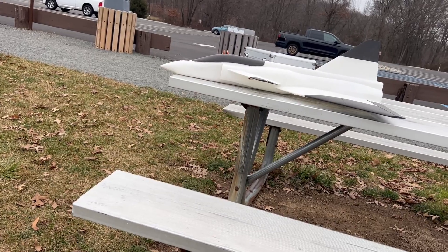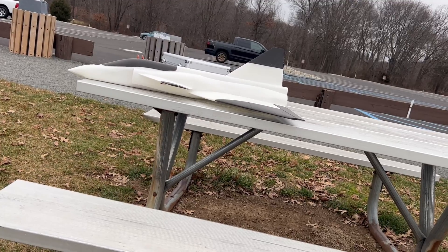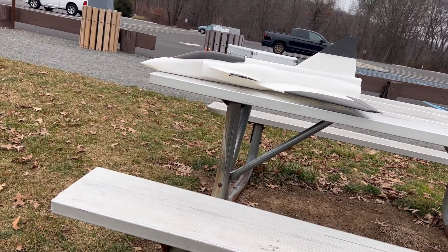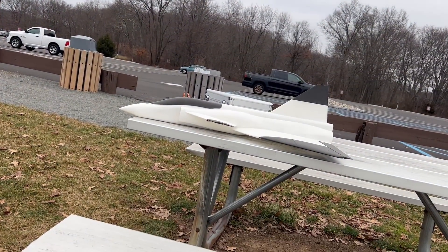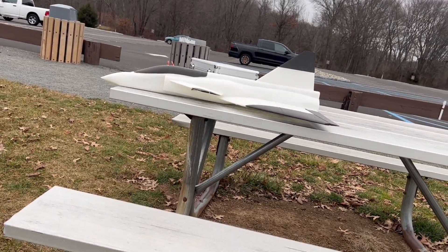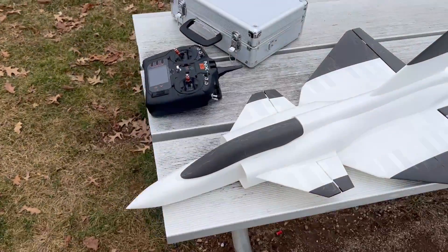I changed the canard angle — you can see on the front there the positive incidence on the canard. I swept the wing to a negative incidence on the main wing, and then a little kick up at the rear to get some more upward pitch. I'm going to throw this up without the canard servos just to keep the variables down. I'm running a 4S 64 millimeter EDF, and I pushed the EDF back in the airframe maybe like four or five inches.